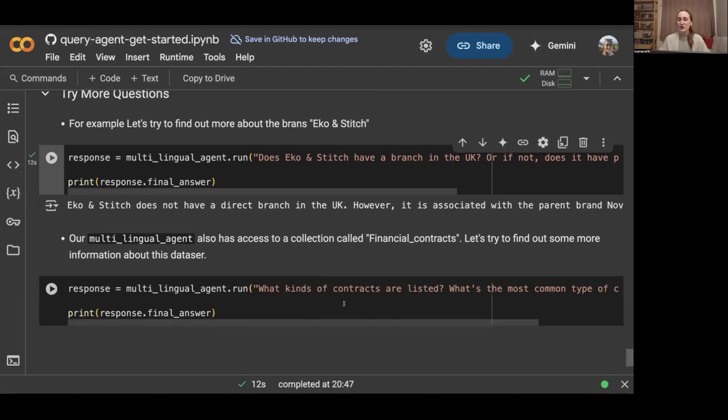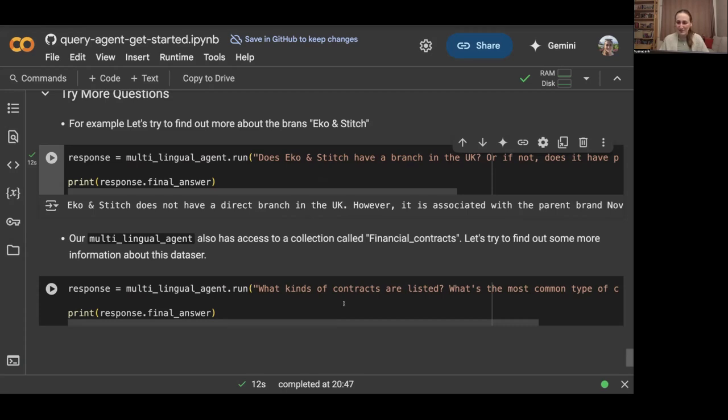And just to let everyone know, this recipe is out there in the wild for everyone to try out. This is definitely a preview service for now. So please play around with it and please let us know what you think, how you get on, if you have any feedback. We also have the agents category in the Weaviate forum now. So if you have any questions or feedback about the query agent specifically, you can always drop that in the Weaviate forum and tag it with the agents category as well. We'd love for everyone to try it out.